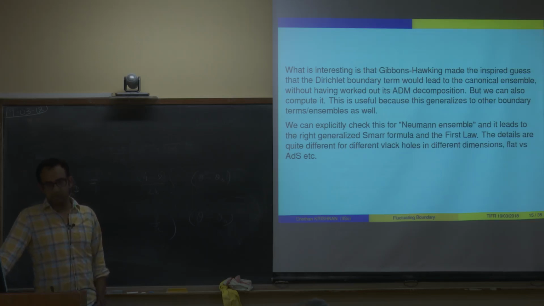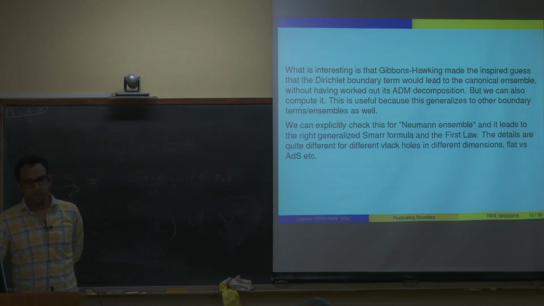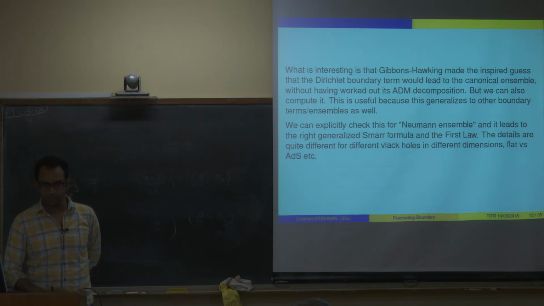Sure. So the expectation value of Tij. Now you are saying, what is the bulk solution which corresponds to some finite expectation value of Tij, and we know the answer to that. There's some excited state of the AdS, which contains a few gravitons. Yeah. So what is the problem?